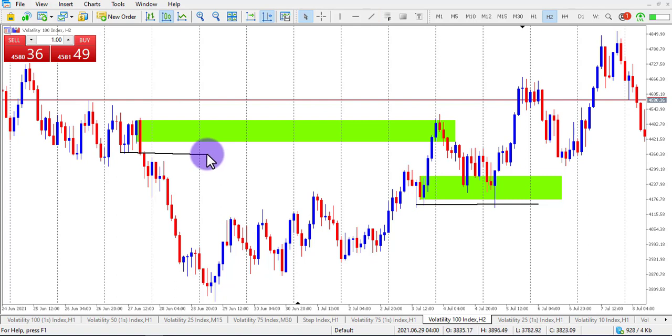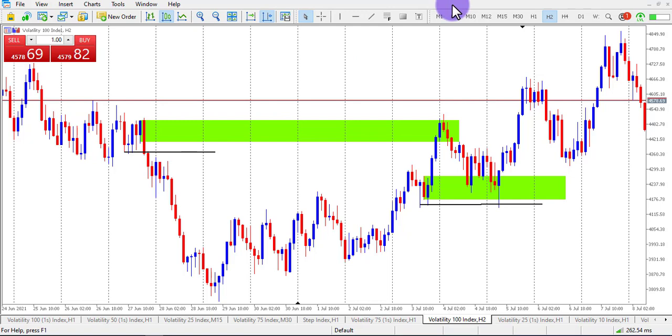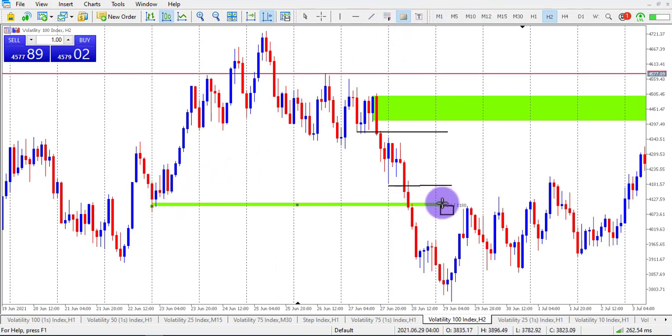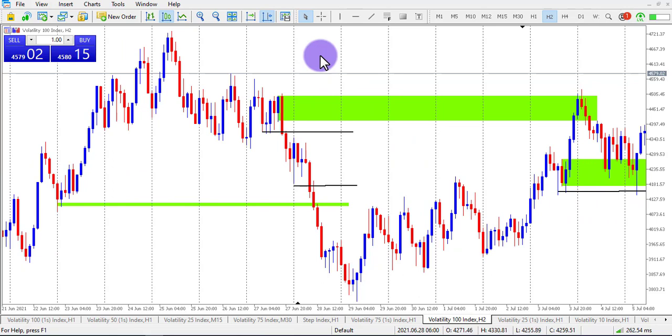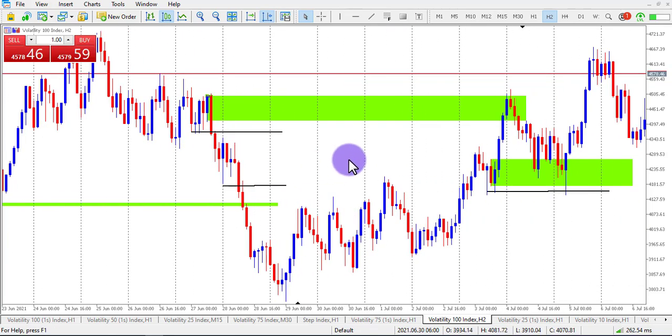It takes out this break of structure. So this is what we call break of structure. Takes out this, again, break of structure again. So it's breaking structures as it goes down, and it breaks structure here too, right? And this is what we call that 90-degree move, that aggressive move we always talk about. This is the move, right? So that is the move, and that is your move.